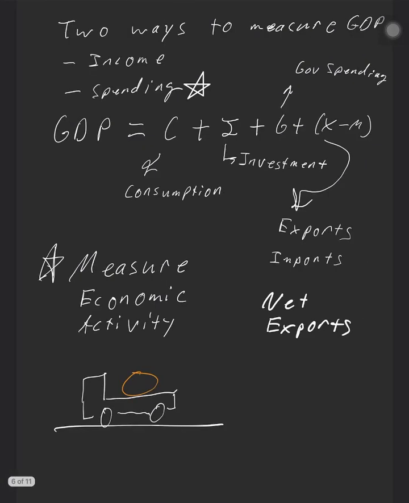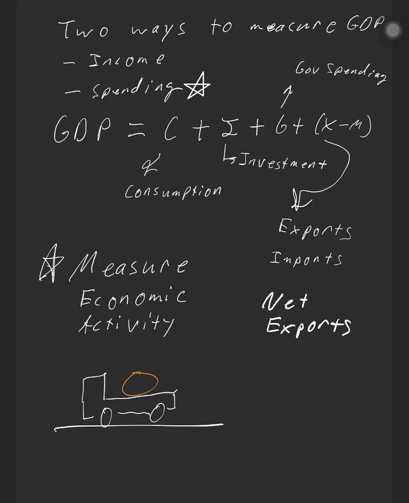Okay, so as I mentioned before, there are two ways to measure GDP, the income method, the spending method. I've shown you both of those. In this class, we're going to use the spending method. I'm not going to ask you to spend any time worrying or thinking about the income method. Just know that that exists. If you end up in an econ class later on and they say we're going to use the income method for measuring GDP, that's going to be something you're going to need to brush up on. It's not a big deal. But most of the time, we're going to see the spending method used.